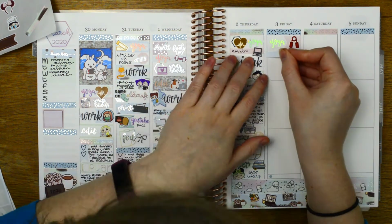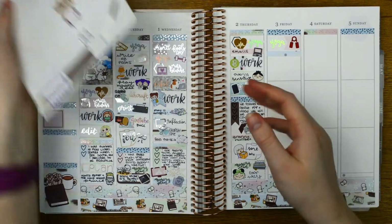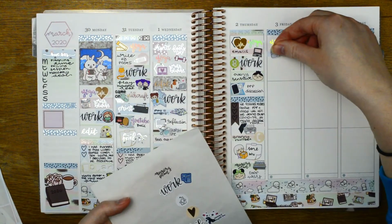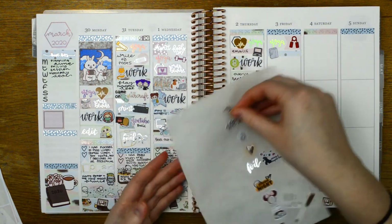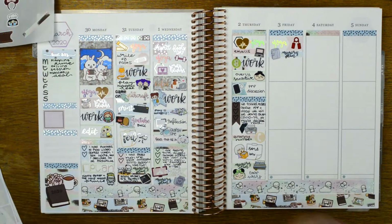So on this day I was finishing off my memory spread. I'm nearly up to date with my memory spreads. I think I've got one more left to finish. I don't really know what I'm going to do when they're finished. It's going to be strange. I'm not used to being caught up.